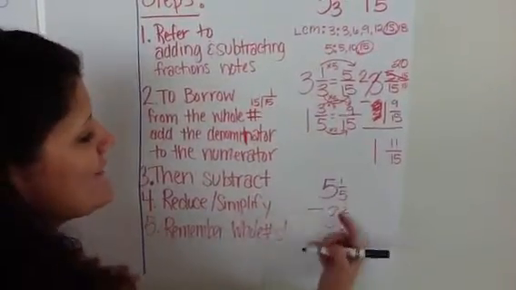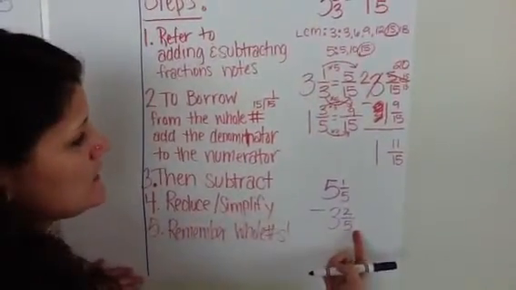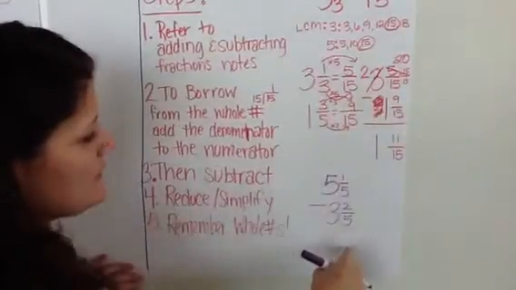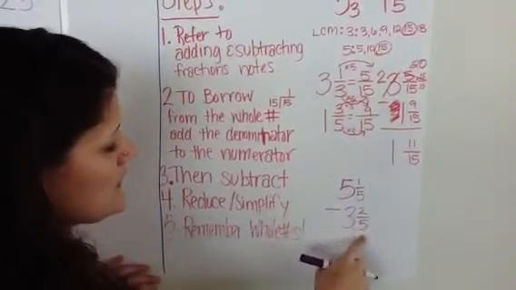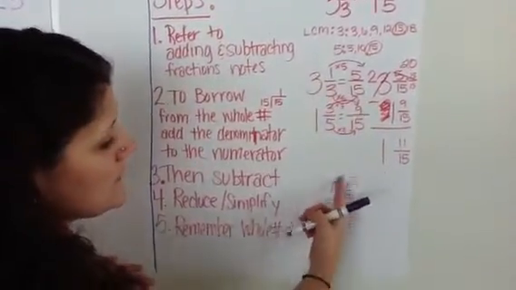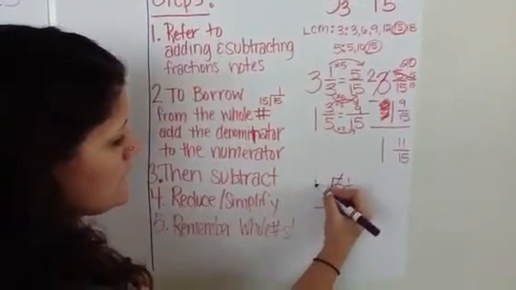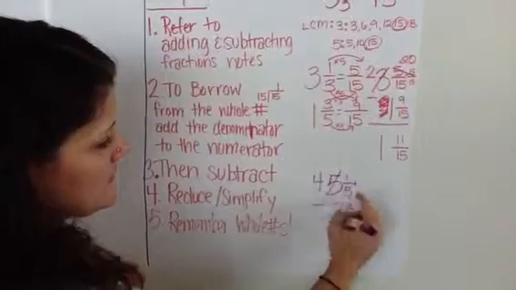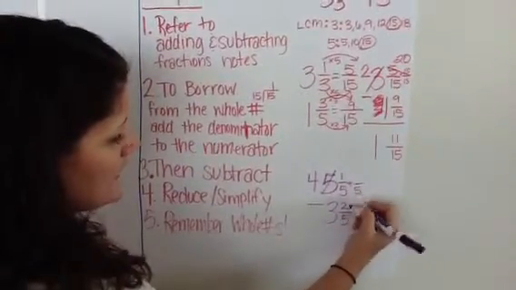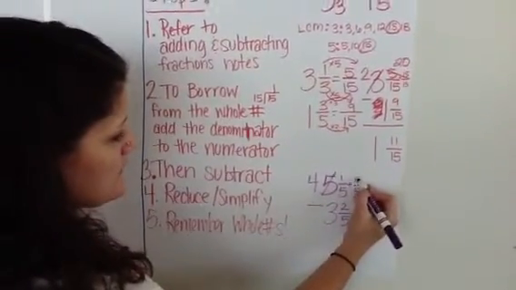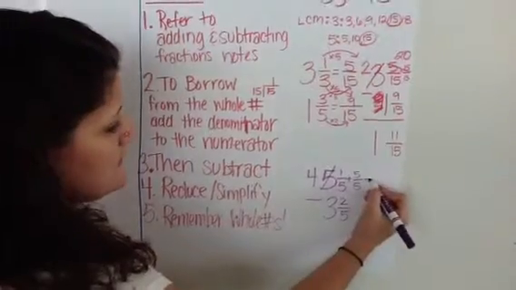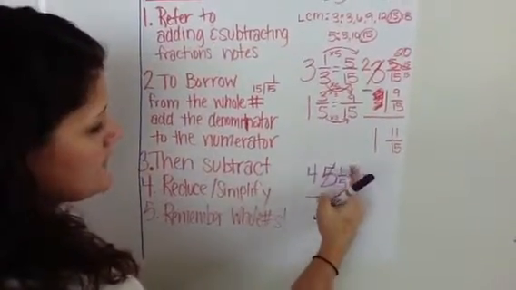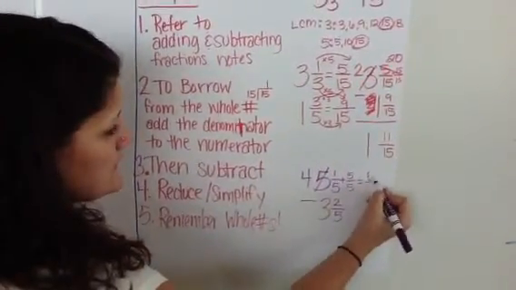Yes, I am. But we can't do 1 minus 2. So we get to skip that whole step of finding equivalent fractions, and we can just borrow here. So I'm going to cross out the 5 and change it to a 4. And then, looking at my denominator, I know I'm going to add 5/5, matching it to the top. So 1/5 plus 5/5 is equal to 6/5.